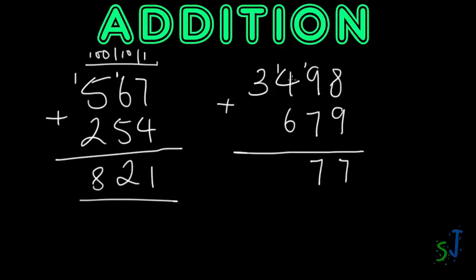Carry the 1 over. 4 plus 6 is 10, plus 1 is 11. Write the 1 down, carry it over, because again we have numbers to the left. Now because we've got no more numbers to the left here, we simply go 3 plus 1 is 4, write it down. You just bring it down.